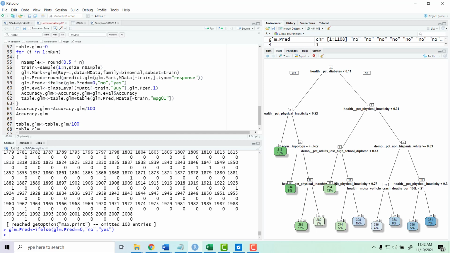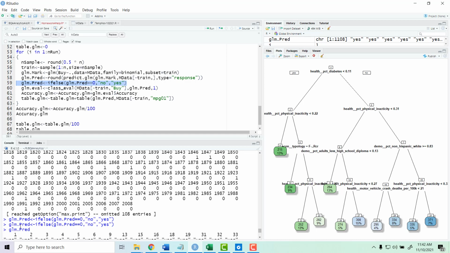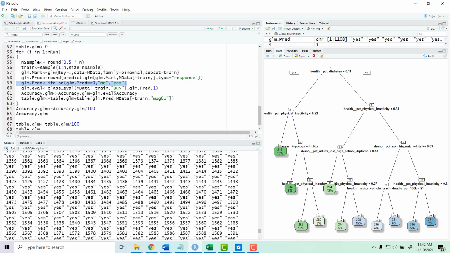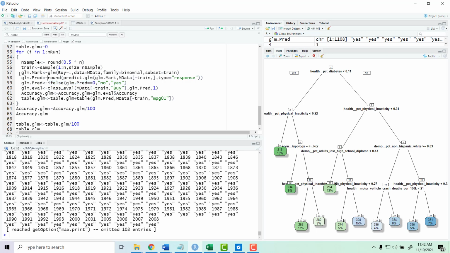And now let's run the class eval. So we're comparing the no's and yeses in the held out test data with all of our now predicted no's and yeses. So let's run that, make sure my code works, and see what I've created. Okay, I think it's because I actually ran it twice.